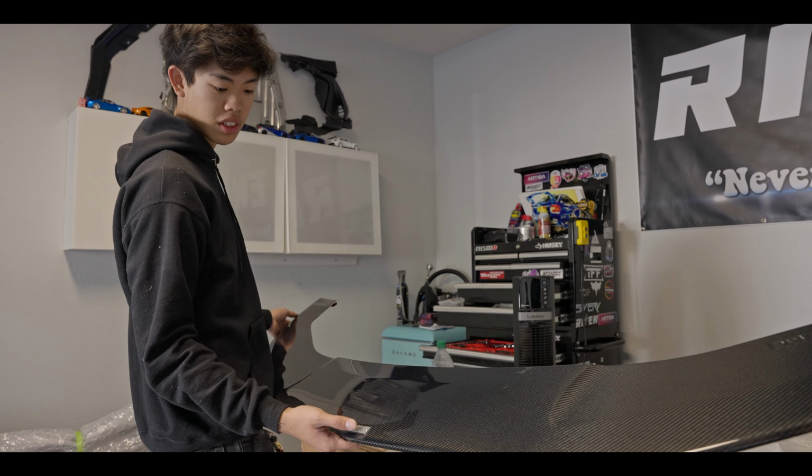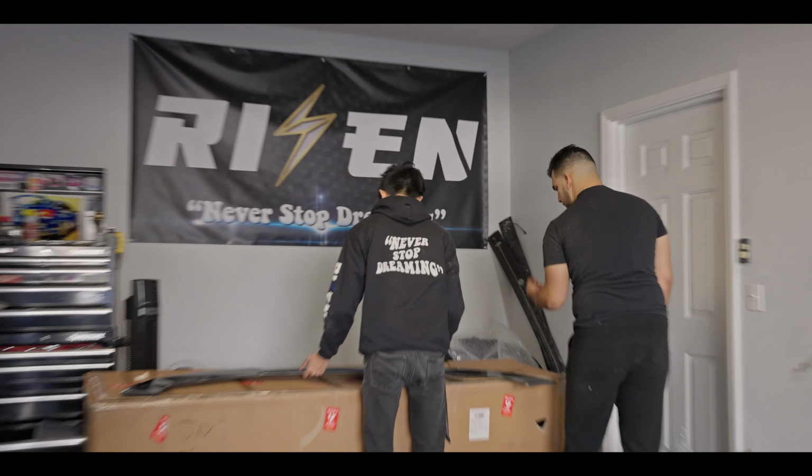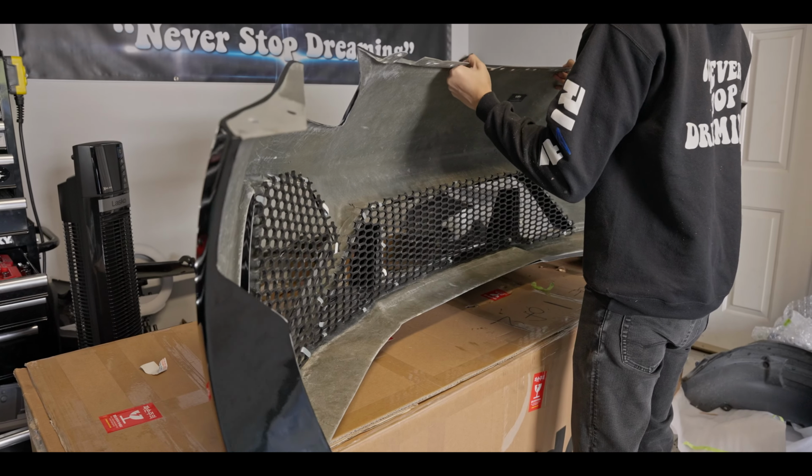Now, how does one install such a thing? You can literally just put this on the box, put the bumper on the box, and just drill downwards, since it's just bolts and nuts. These aren't self-tapping. Alright. The box is pretty sweet.